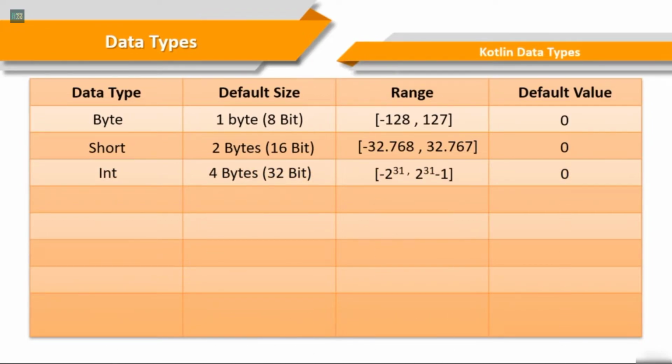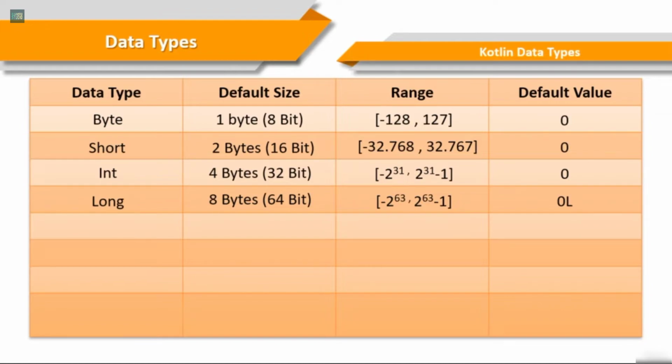The int data type is a 32-bit signed 2's complement integer, which has a minimum value of -2 to the 31st and a maximum value of 2 to the 31st minus 1. The long data type is a 64-bit 2's complement integer. The signed long has a minimum value of -2 to the 63rd and a maximum value of 2 to the 63rd minus 1.